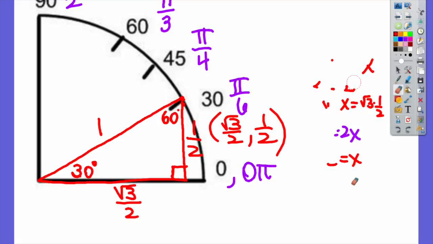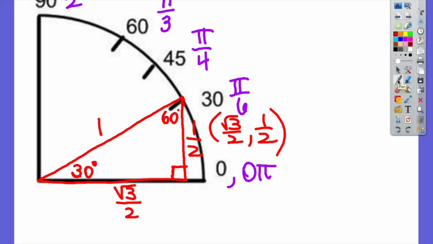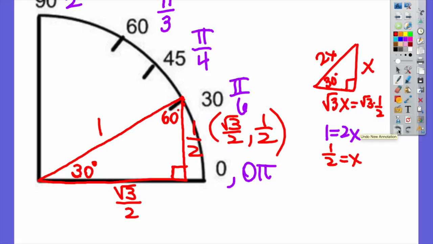Let's look at 45 degrees. I'm going to draw another triangle. I'm going to use a different color. Yes? Why am I plugging in 1 half? Okay. Because remember, the makeup of the general 30, 60, 90-degree triangle is x, x root 3, and 2x. Since the hypotenuse is 1, that equals 2x. Like, these two have to be the same value. So we set up that equation 1 equals 2x. And we solved to figure out that the x side was 1 half.